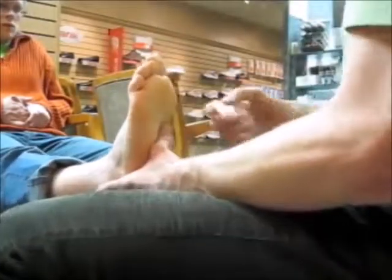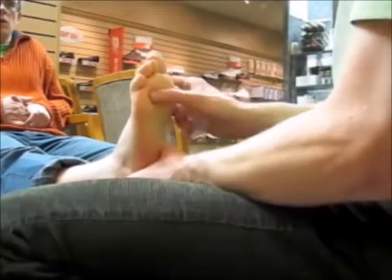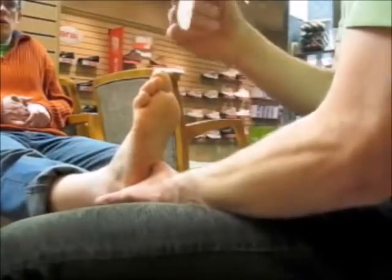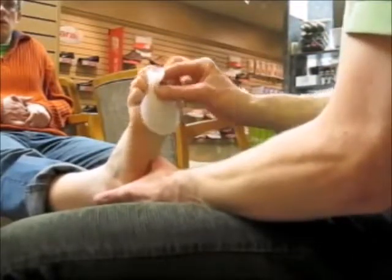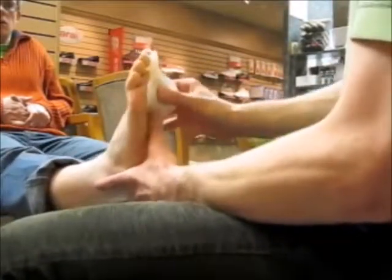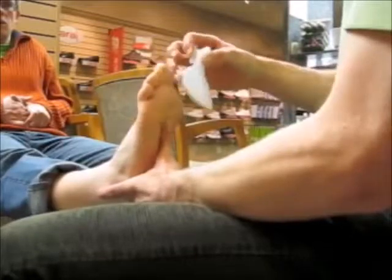If you have lack of padding under the feet, that is if your bones are starting to almost poke through the skin and you don't have a lot of cushioning left under the metatarsal bones, there's padding like this one. It's a metatarsal cushion that can be added to the foot. Usually you would place that in between the third and second toe, and it helps to restore some of that padding that has been lost through aging or other degenerative diseases.